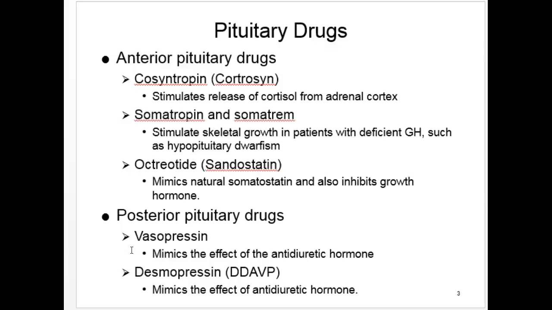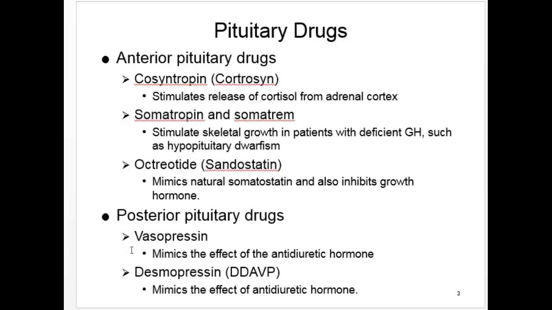So vasopressin, they're going to help with antidiuretics, so you're not going to diurese, so you may retain water. They're used for people with diabetes insipidus, and I don't think you've gone over diabetes yet in 212. Diabetes insipidus is where they're peeing all the time. They're urinating all the time. So vasopressin and desmopressin help to stop that.